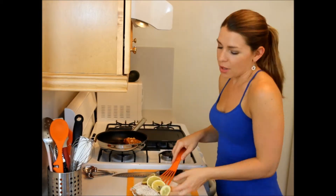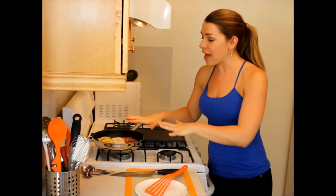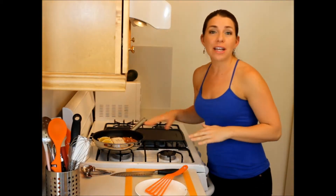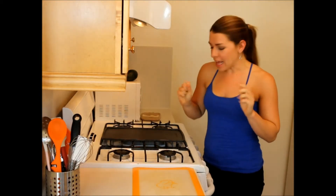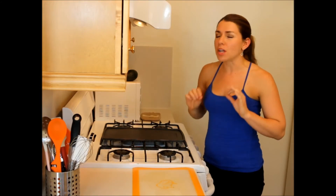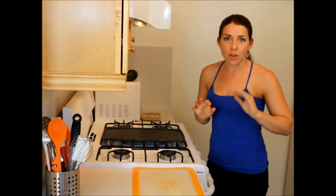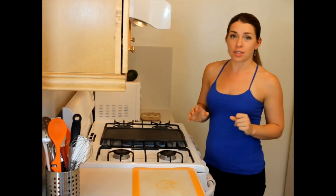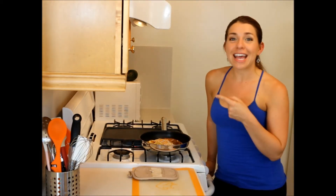The salmon is looking and smelling beautifully — I've had it on for just a few minutes on this side so I'm gonna go ahead and finish it off right in the oven. Okay, they're ready to come out. The last minute I actually put it on broil and watched it super carefully because I wanted just a little more crisp on top. Feel free to do that if you'd like, but be very careful and watch it the whole time — it does not take long on broil for it to torch up. So you've been warned.